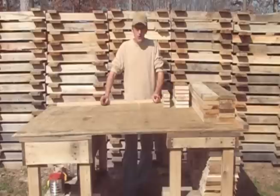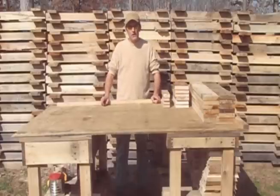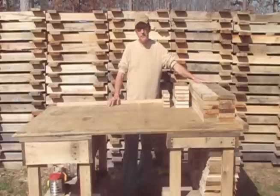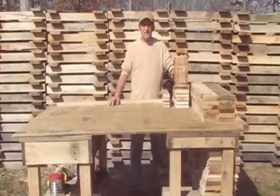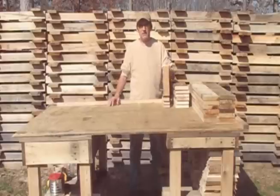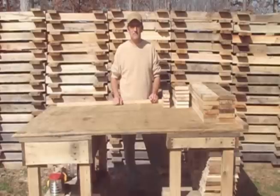Today we're going to do another low-cost, no-cost type project, and today's project is going to be building raised garden beds out of 100% reclaimed pallet wood. For today's project we're going to be using a total of 12 3-foot planks. We're going to be using 6-inch scabs, and I'm going to be using 4 3-inch scabs, and I'll show you all this as we go through the process. But let me go ahead and get the table set up, and we'll proceed with the project, and you'll see just how simple this project is.